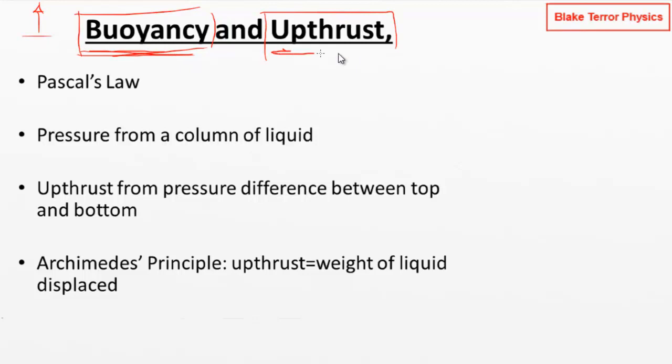Upthrust is more of, I suppose, a technical physics term. This is the actual force which is causing the object to float, or to slow down its descent. This is the upwards acting force on an object. So this is different to the drag. The drag is coming from resistance to the motion. The upthrust is a force produced by an object's position inside a liquid. So we need to distinguish these two things as different, the difference between the drag and the upthrust.